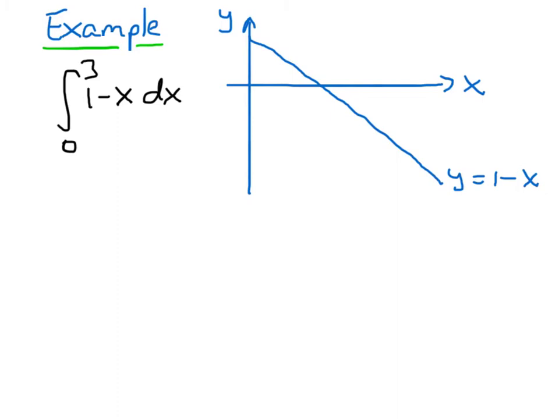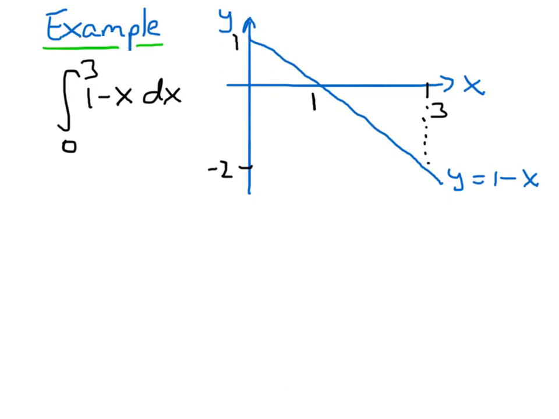So when x is 0, our function has value 1. It crosses the x-axis, this vanishes when x is equal to 1, and at our maximum value that we're interested in, x is equal to 3, the integrand is going to have value 1 minus 3, so it's going to be down here at minus 2. So let me just draw the line x is equal to 3 until I bring it down to where it crosses our function, our integrand.